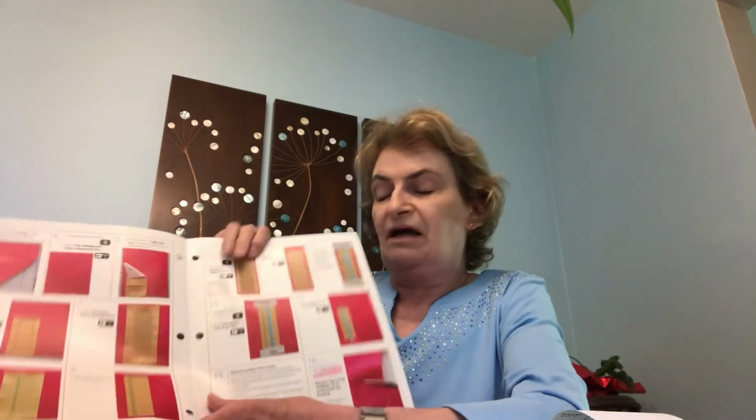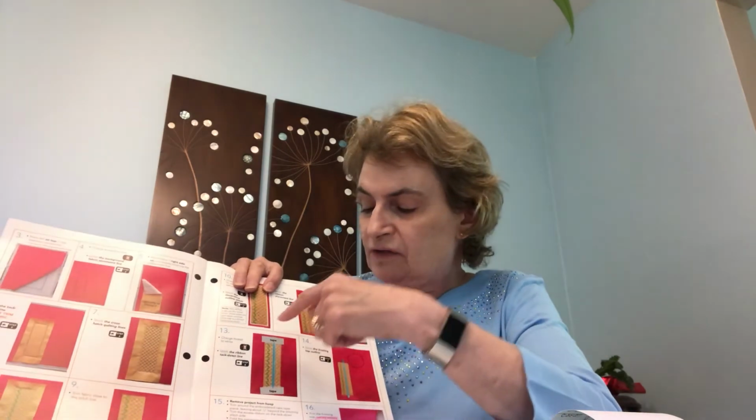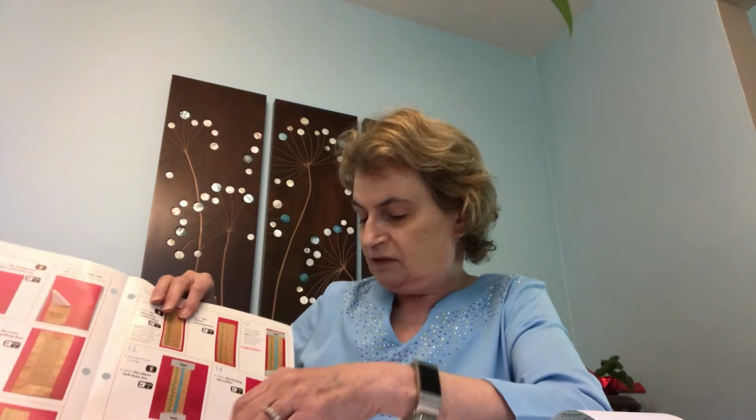You also want to make sure that when you put that piece of ribbon down, it's going to want to scooch. So do tape at the top and the bottom, have it kind of tight, and then babysit that a little bit. Make sure that it doesn't go off track as you stitch it.